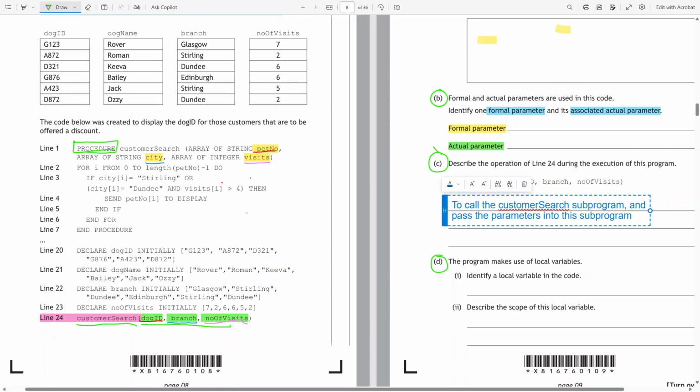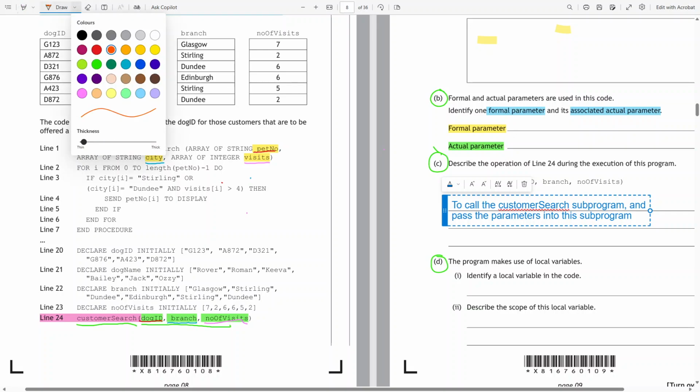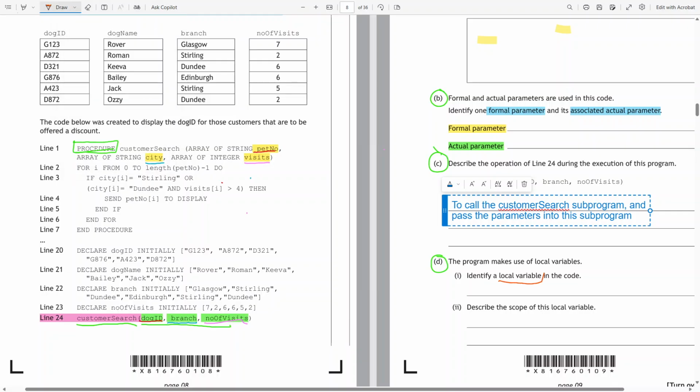So moving on to part D, we're looking at the scope of variables. The first question asks us to identify a local variable. We're looking within the function here. Local variables are variables that are defined and used within your subprogram.